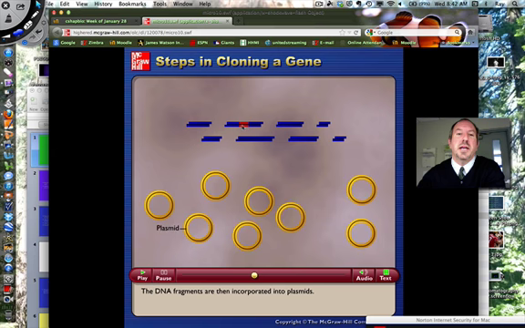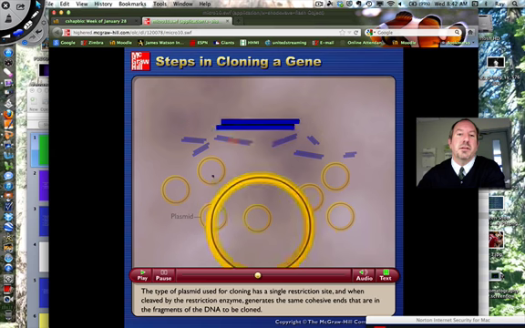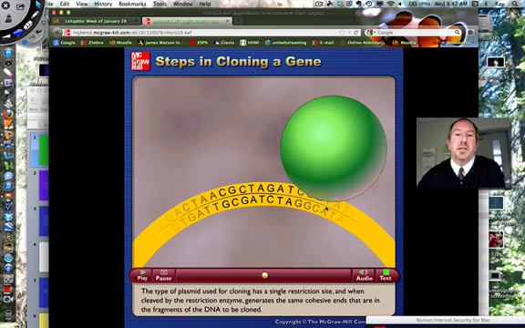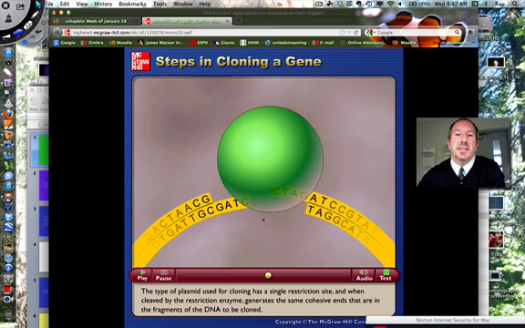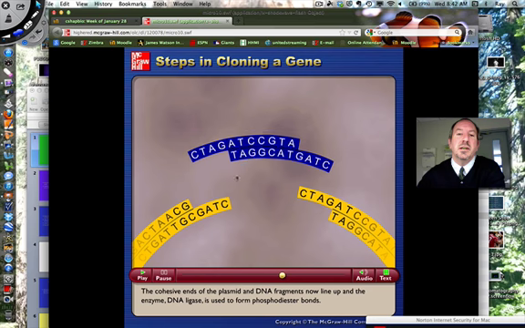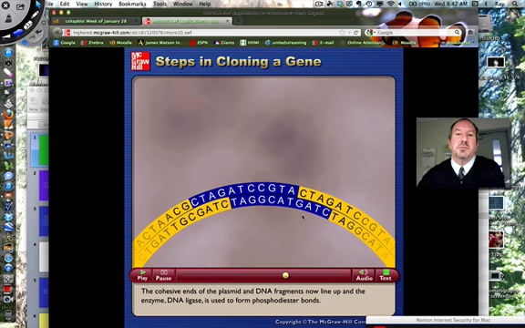We can take that gene and mix it in with plasmids. This is a circular piece of DNA that we've obtained from a bacteria. We cut that with the same restriction enzyme, and then we hope that the piece from the human that produces human growth hormone will insert itself into the plasmid. Again, we use an enzyme called DNA ligase, and this technique is called a ligation.